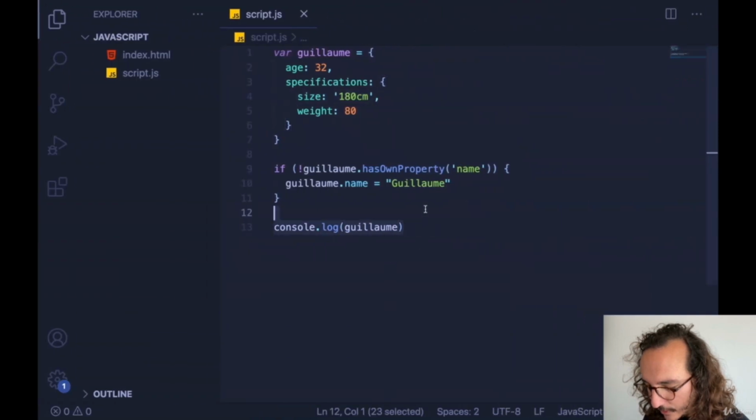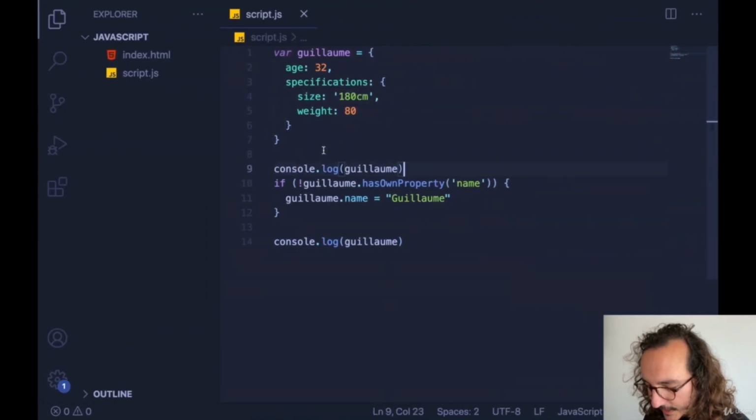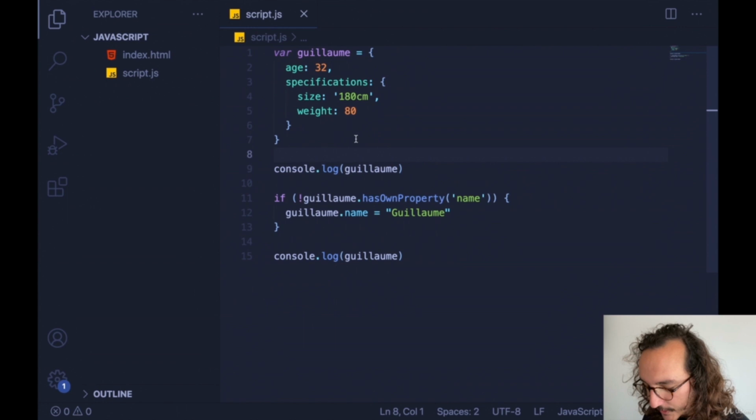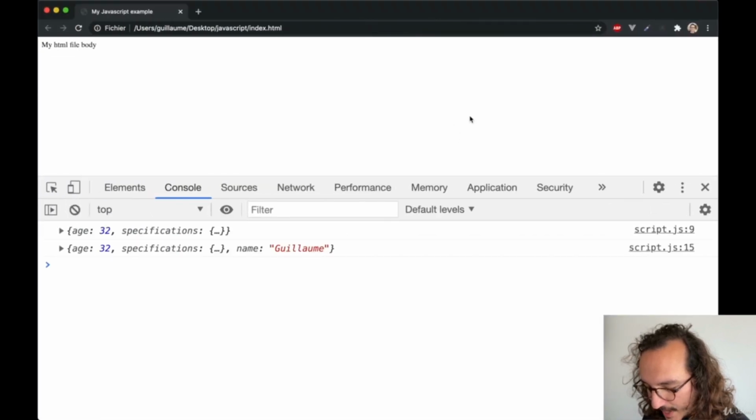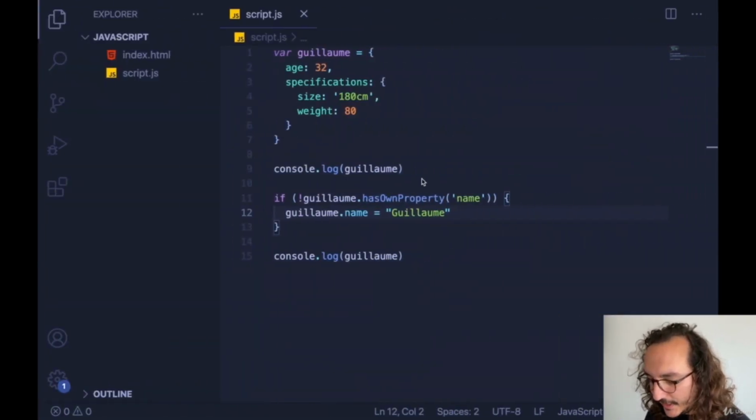I'm going to console log before, for you to understand clearly what I'm going to do. First we will have Guillaume before the condition and then Guillaume after the condition. When I update, we see that first the object didn't get the name Guillaume, then it got the name Guillaume.